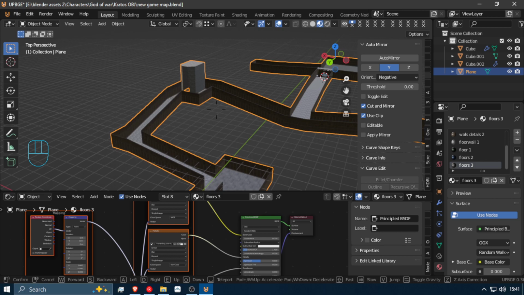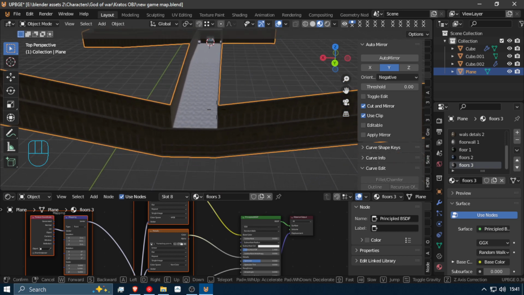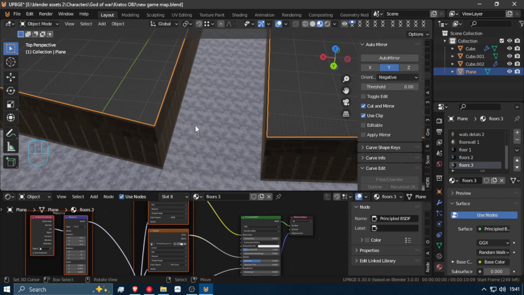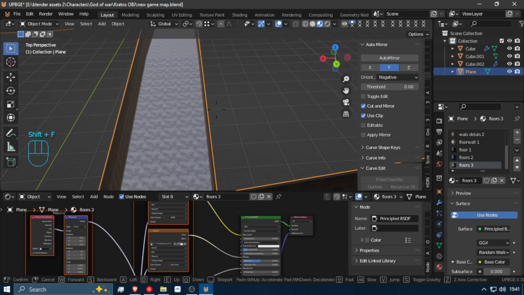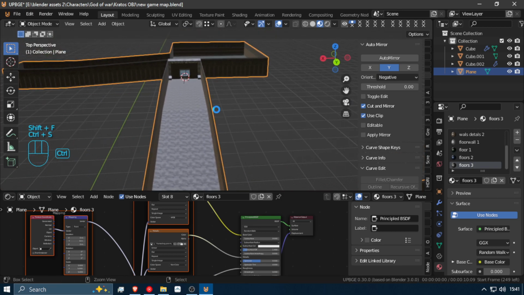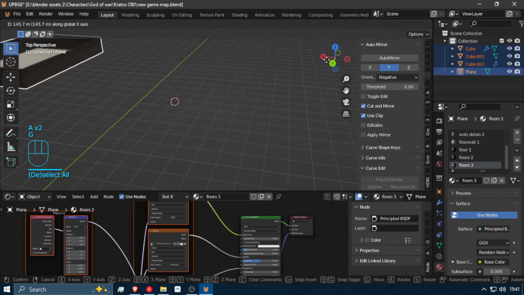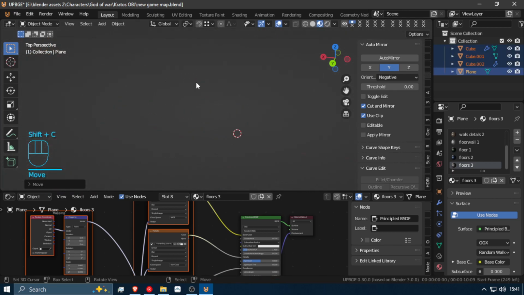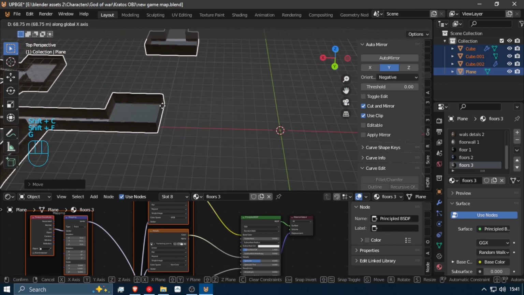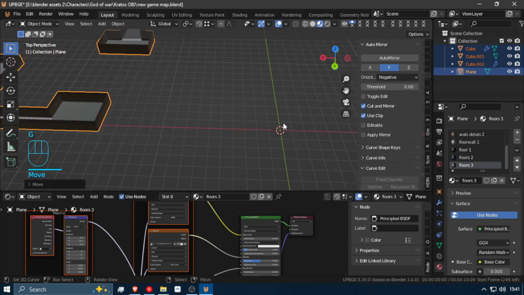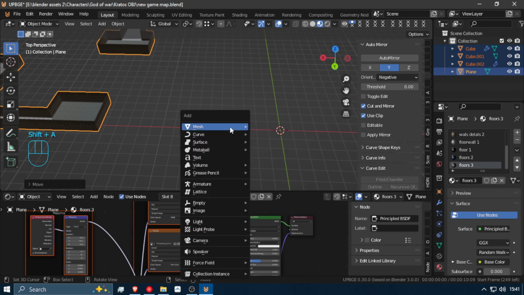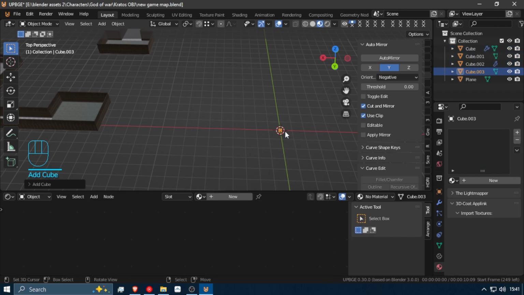Okay, so obviously I said I'm gonna do something else with the walls at a later time, but for now I'm gonna start doing the extra details on this. But for that I'm gonna need my own textures, so I'm gonna show you how to do this. First I'm gonna save my blend file. I'm gonna take everything and move it to the side. Press Shift C. I can just Alt G when I need to, or just move it back, but for now I'm gonna Shift A, mesh, and I'm gonna use a cube.